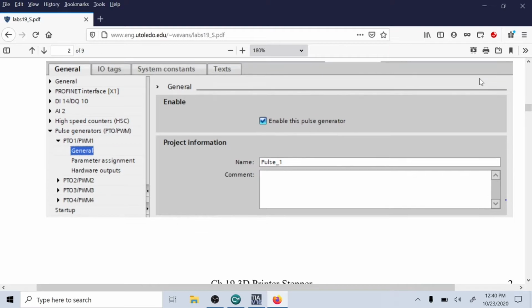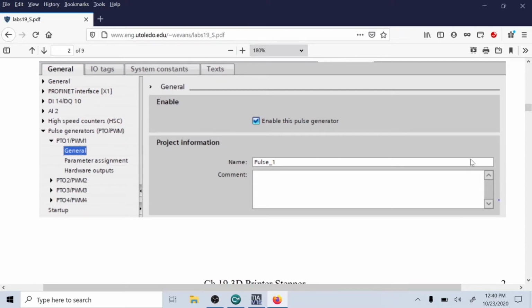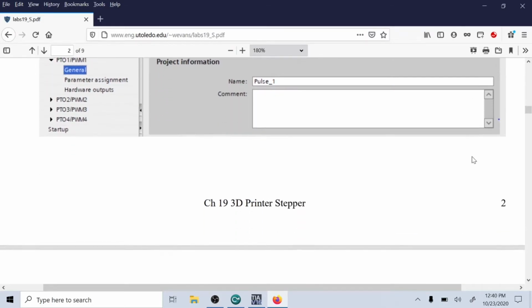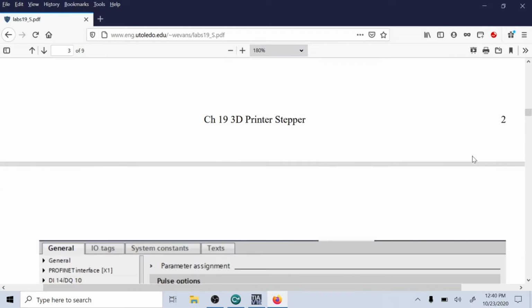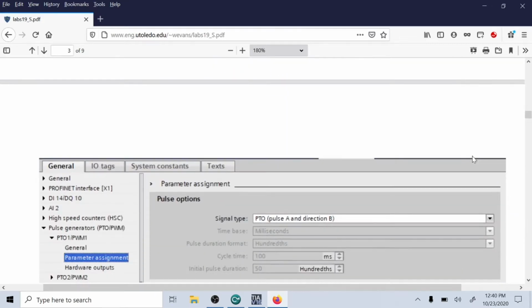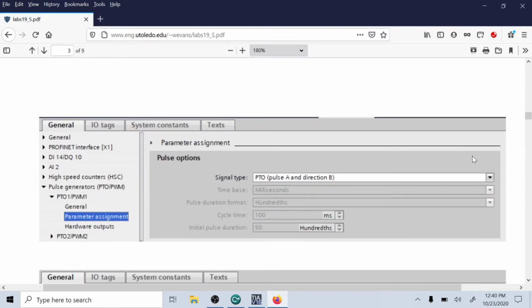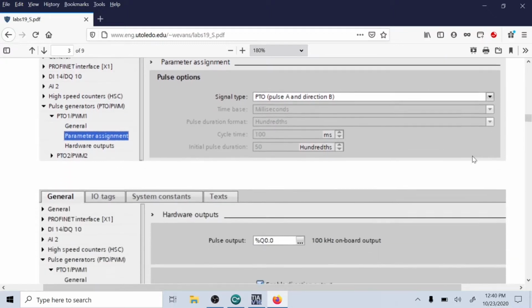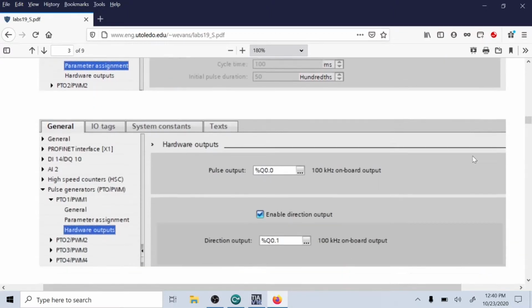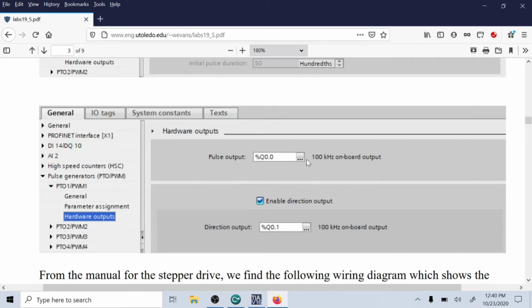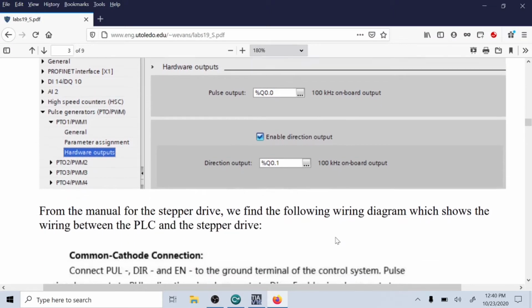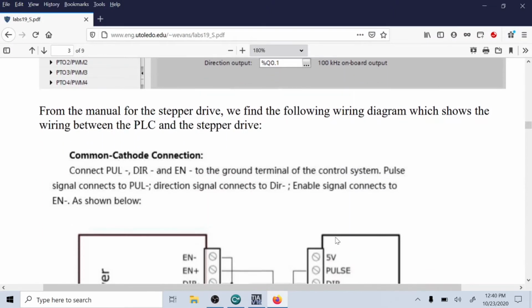This program is already given to you. It's on the web. It's the starter for the motion from Siemens. You may have to do an upgrade of the version level, but that probably is about all you have to do. The program is already set, and the outputs are already set. The pulse output is in Q0.0, the direction is in Q0.1, and everything else is pretty well done.